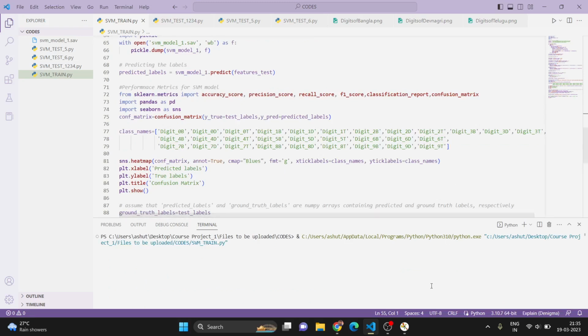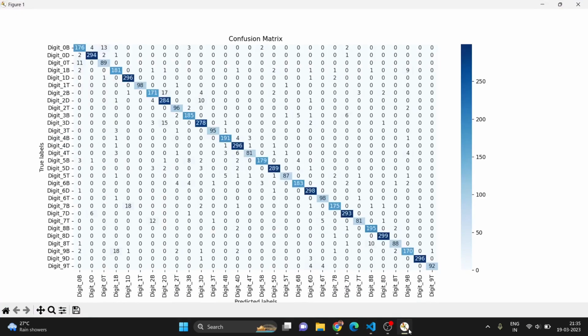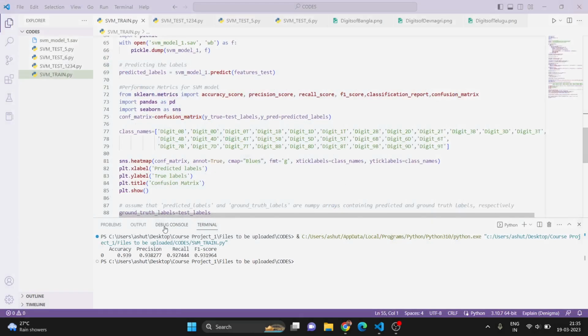And this is the result that we got after training. Here in the confusion matrix, you can see that the heat map for most of the digits is darker in color, which shows that the model was able to correctly classify or identify the digits as available in the dataset. Now talking about accuracy, here you can see the accuracy of our model, and the precision, recall, and also the F1 score. These are very high, which tells us that our model was able to learn those digits at a very good rate.